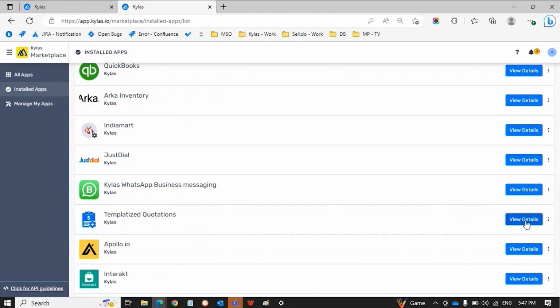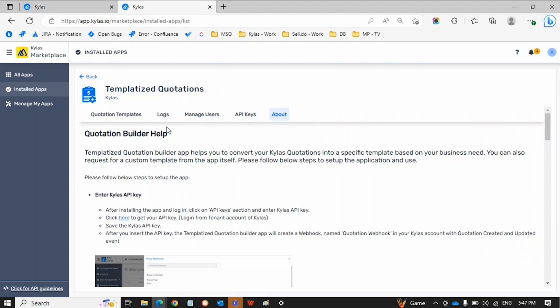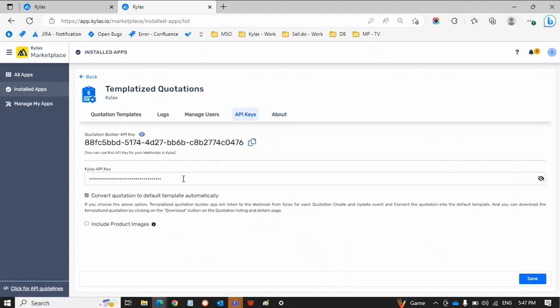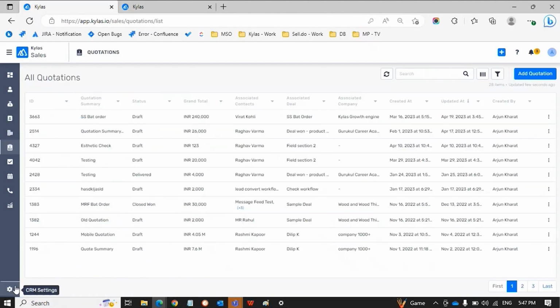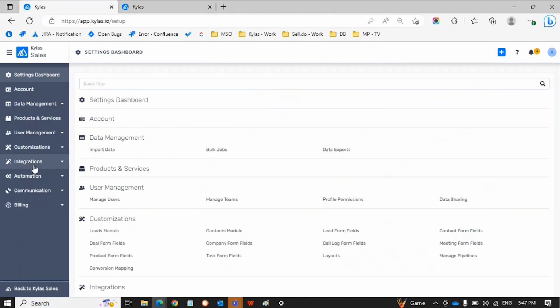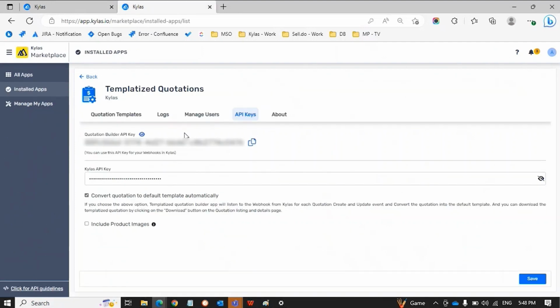Now, when I click over here, these are the few tabs that you would see representing your quotation template related information. Once you install this app, you will need to add an API key, that will be your Kylas API key, and you can access the API key by going to CRM settings and then integrations, and here you will see the API key.